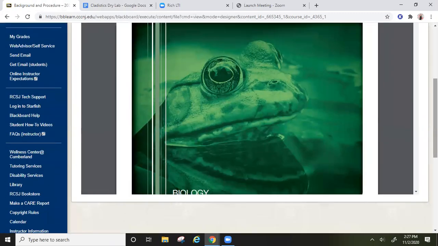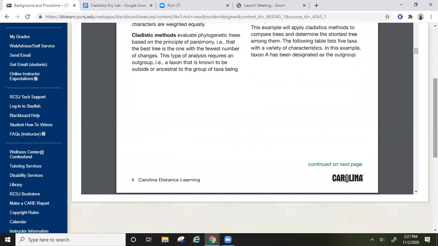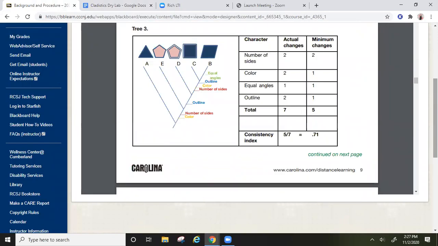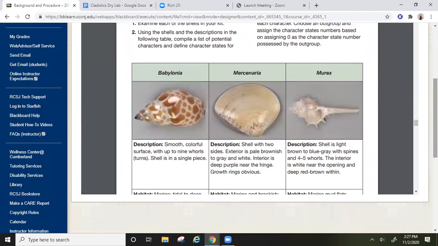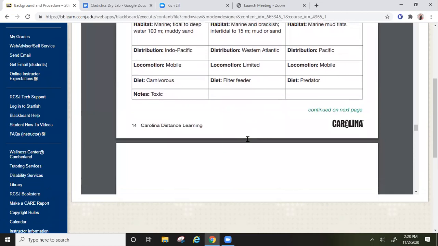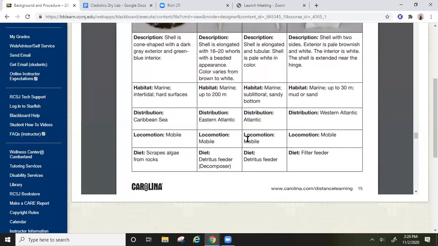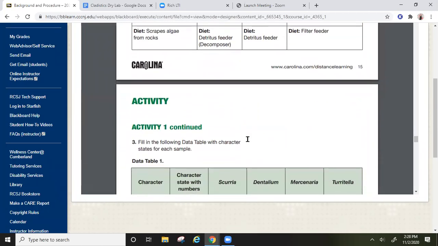So one of the things that I saw was, I think, locomotion. So let's go back. Take a look here. All right, so we have the types of locomotion are mobile, limited, mobile.